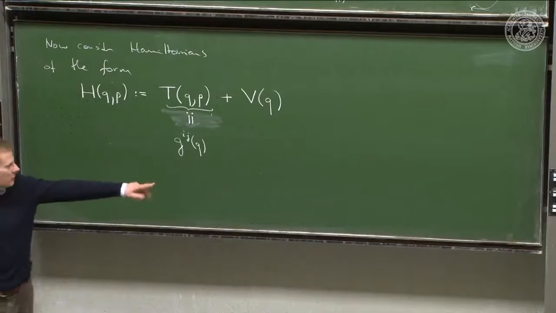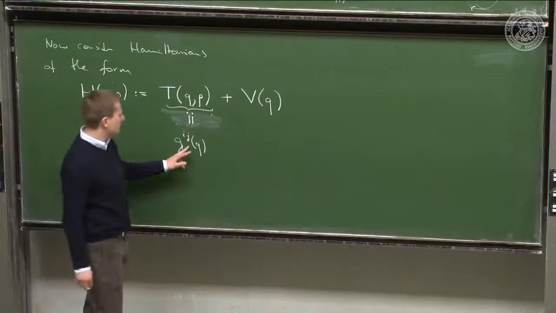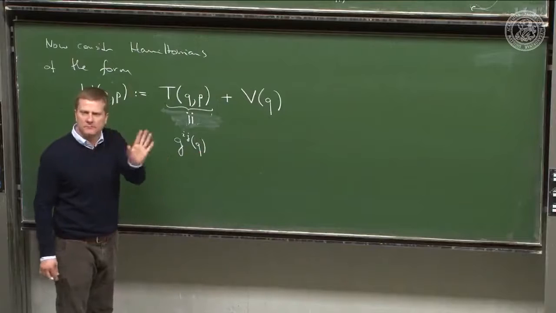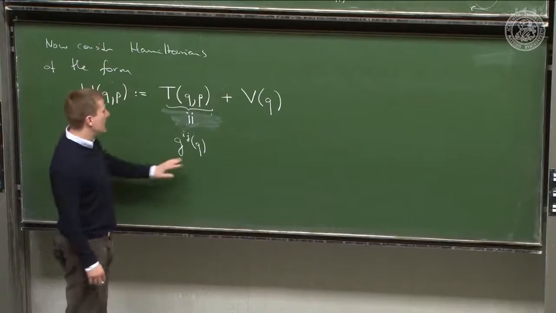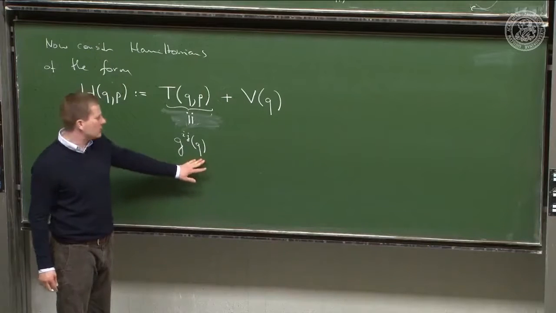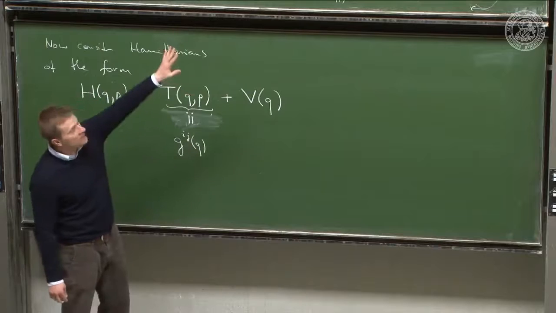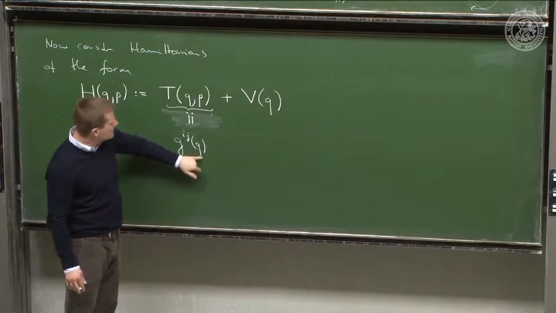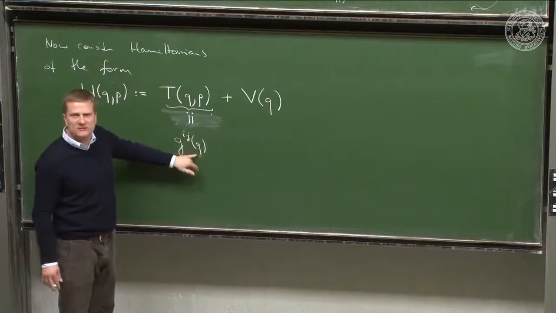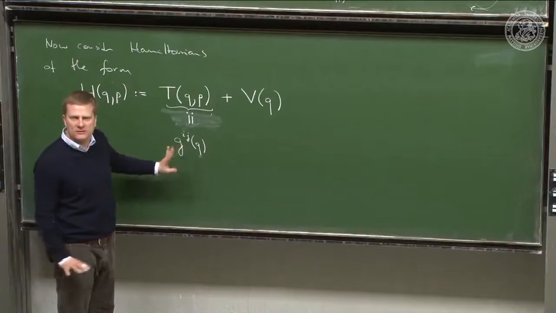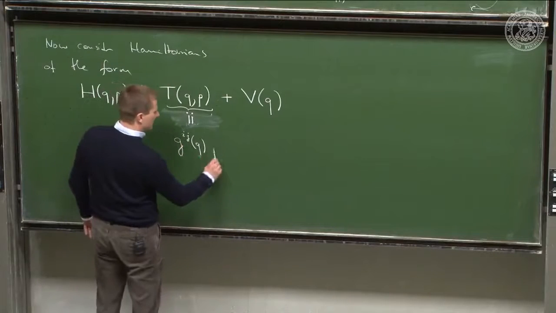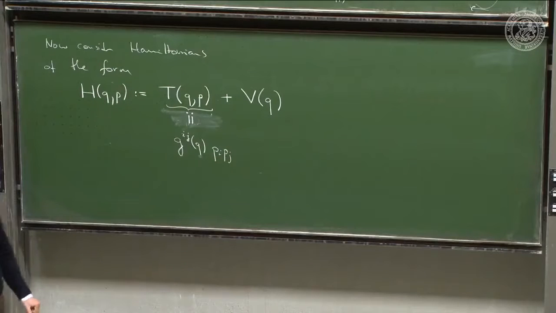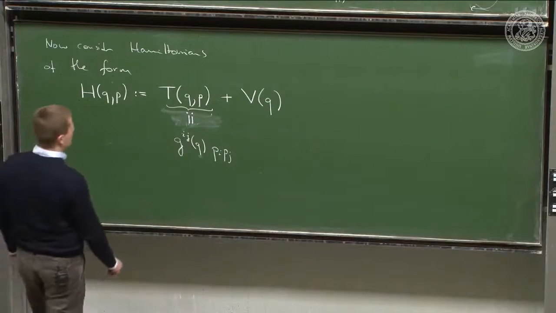Before, in the example, we made this metric on the configuration space independent of the position in suitable coordinates. Now we no longer assume that such suitable coordinates exist. There will still be the Darboux coordinates, but it doesn't mean that on the Q space alone these factors are independent of q, that you can find such coordinates. We'll allow this to be like this: p_i p_j. So in other words, we'll have a quadratic kinetic term.